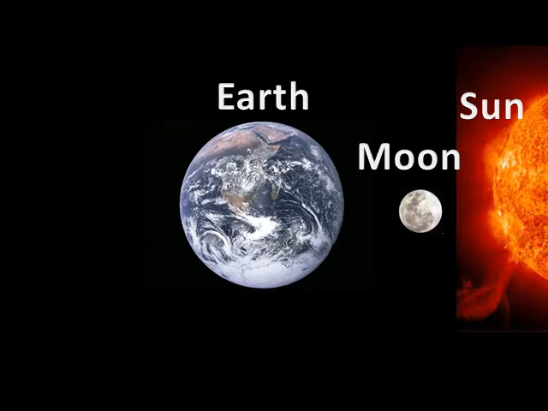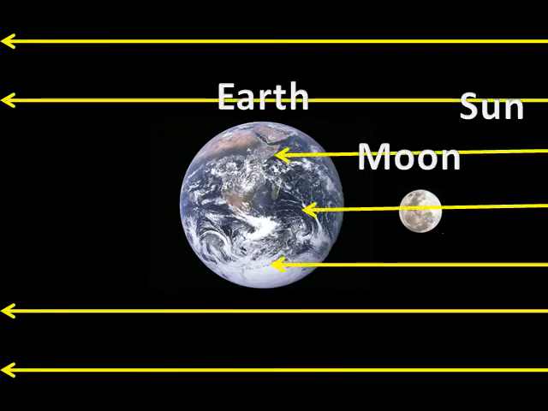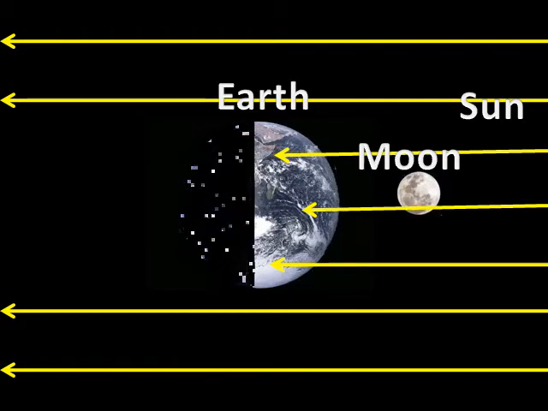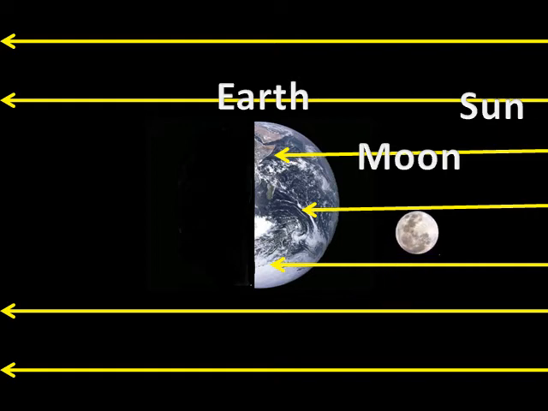In this diagram, the sun is much too close, so we will pull the sun back 93 million miles, or 150 million kilometers. Even so, light still reaches the earth from the sun. When these rays strike the side of the earth, they only light one side. The other side is in darkness. As the moon slowly orbits the earth, shouldn't the moon also be lit on only one side?